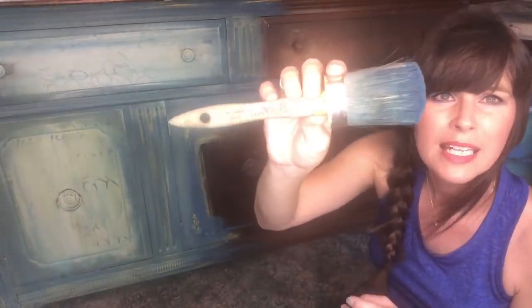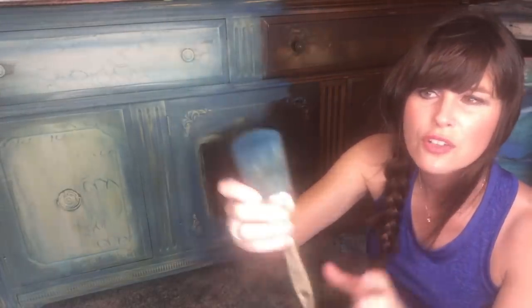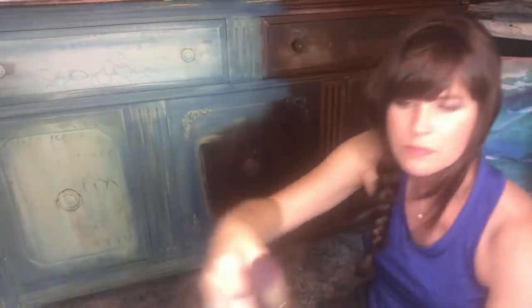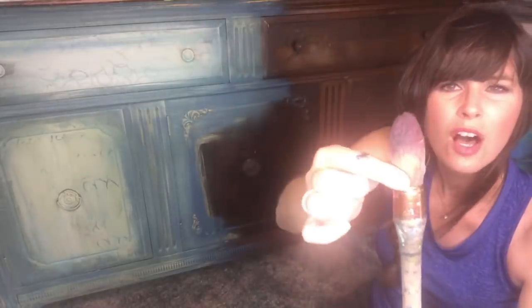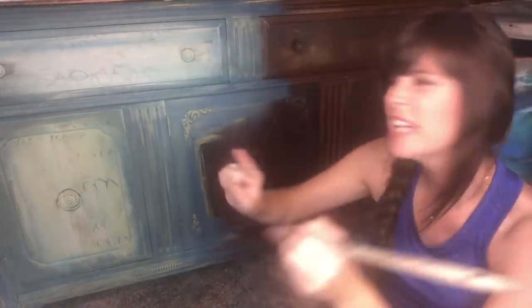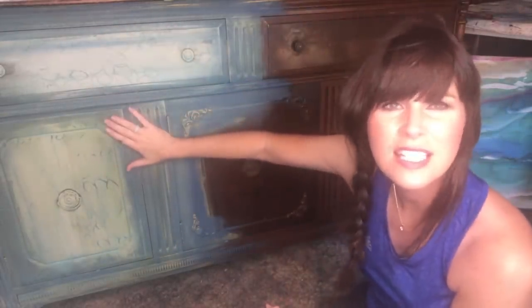The brushes that I will be using are Paint Pixie. They're made in Italy. I have a link for you if you're interested in trying them, but I love that these are oval and they're almost mounded a little bit. And then we have the French tip that I use on a regular basis as well. This is really good for getting around all of these little edges and all this detail — this piece has a lot of details.